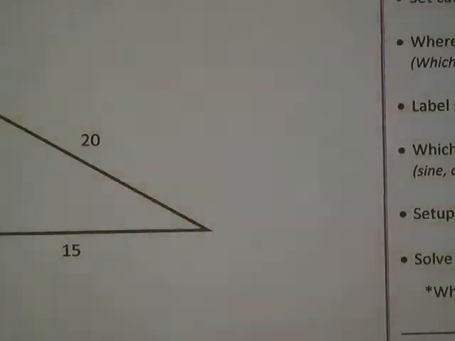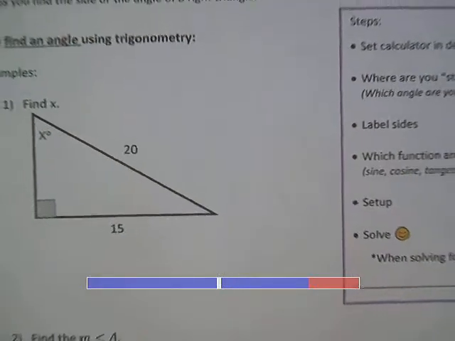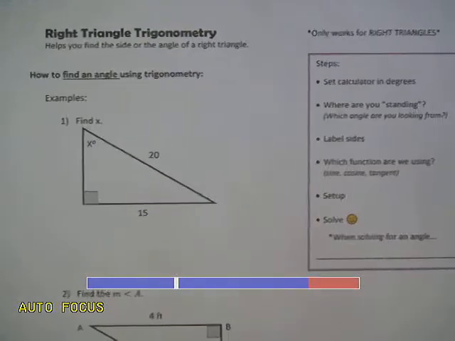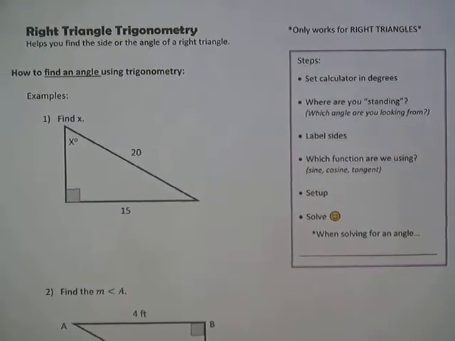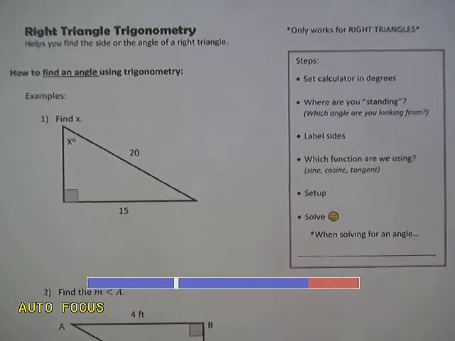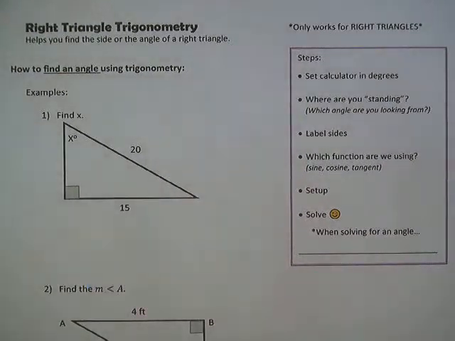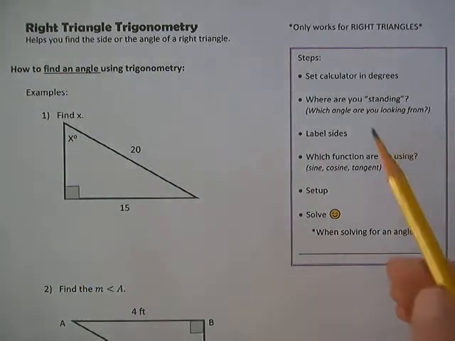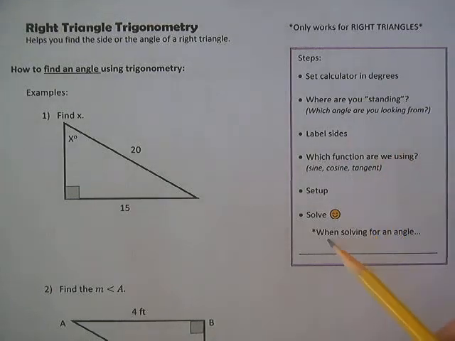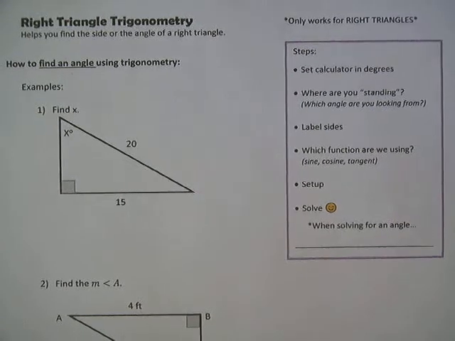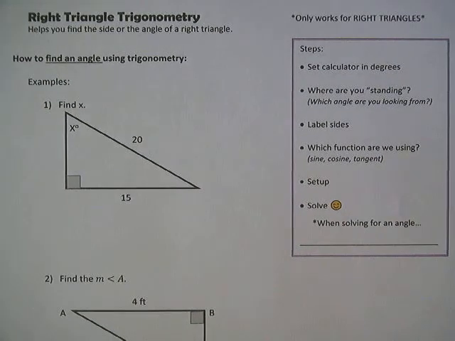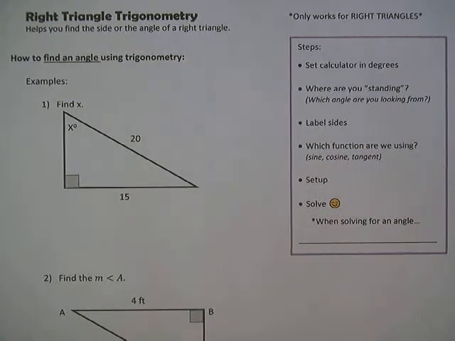Okay, if you're using the Desmos app, you will go to the graph in the upper right corner, there is a wrench. You'll click on that, and then you'll click on degrees, and it'll automatically set in degrees for you. Okay, so after that, everything else will be the same except for, like I said, the solving part. And so we're actually going to go straight to an example so that you can see that it is the same as yesterday. And that way we can talk about how to solve the problem.